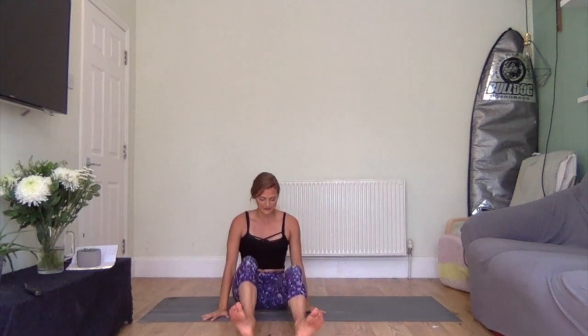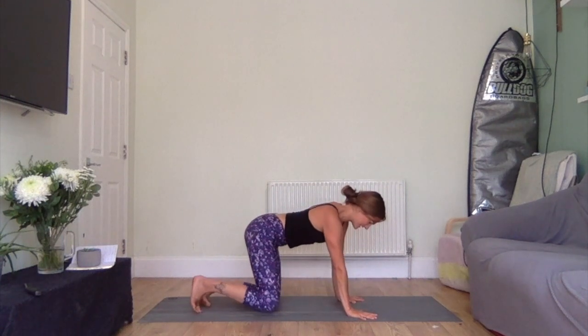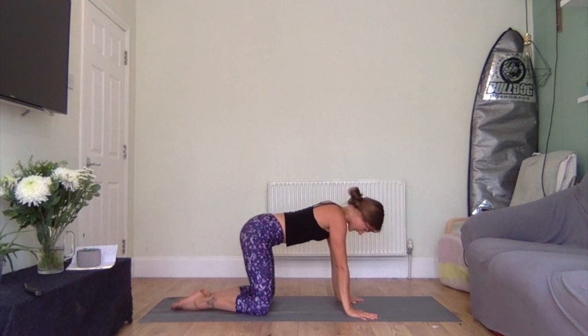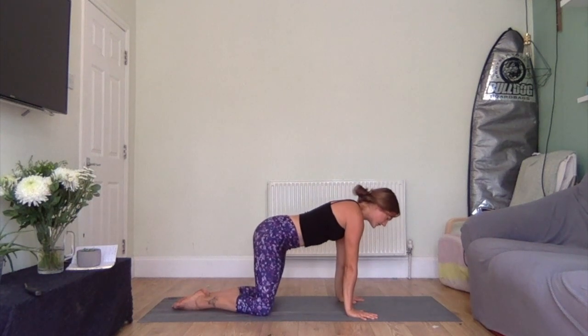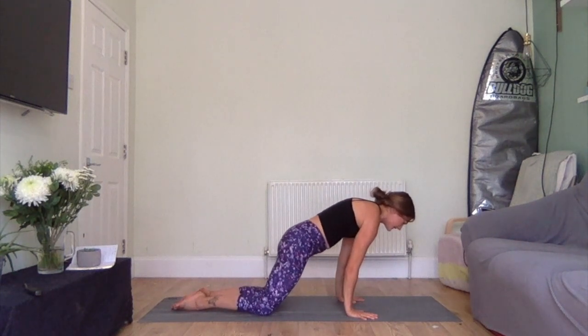Inhale back to the center. Exhale. With an inhale, rolling up to hands and knees, spreading the fingers wide. We're going to do a few circles through the spine. Toes together, heels slightly apart. Again, we're cultivating that awareness, but now I want you to bring some core work into it.